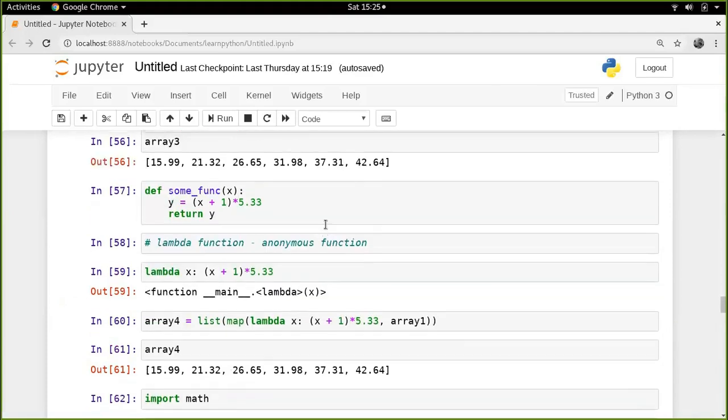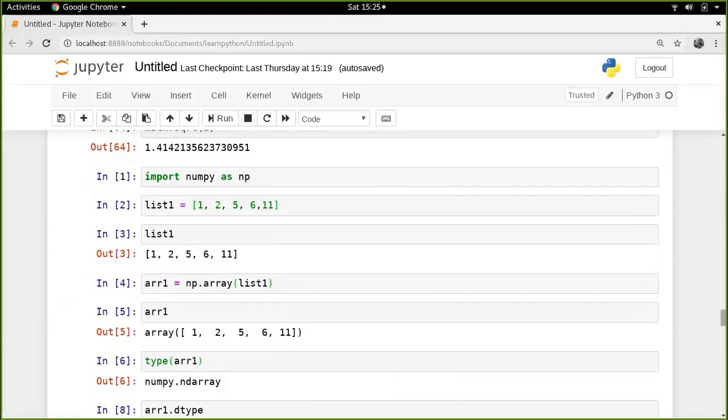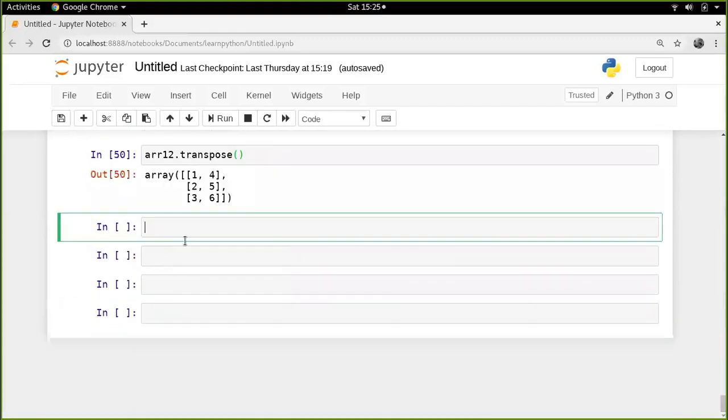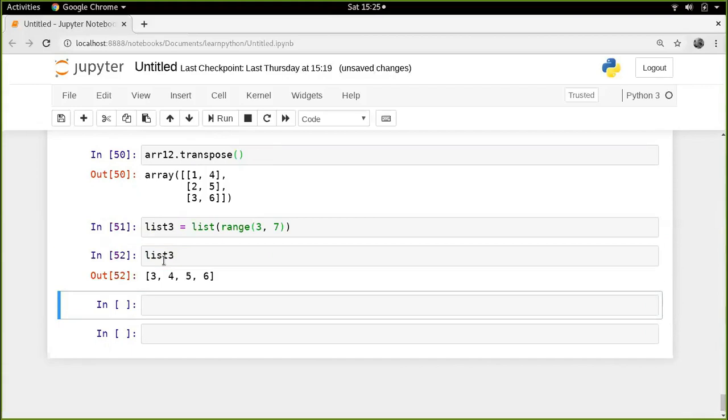So let me come down and repeat that again while I scroll up. So let's say, for example, let's just take a list3 is equal to list range, and I'll put 3 to 7. Okay, so this is the list, and I'll just check what is list3. This is what I get.